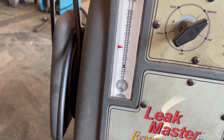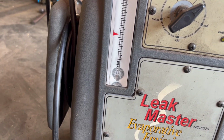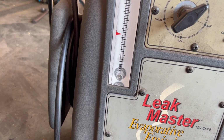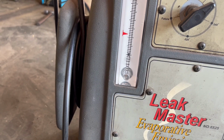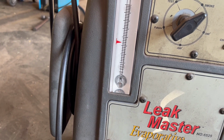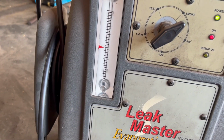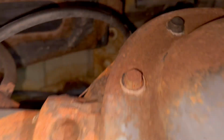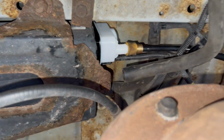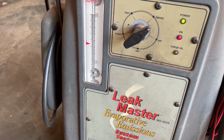And the less gas you have in the car, the longer this takes, the more fuel, obviously the less space. So the tank's a little bit under 1/4 right now, so it should take a few seconds to fill up. And I would say success. There should no longer be a leak in the system, and we shouldn't see smoke leaking anywhere. Nice and clear up there, and it's holding. So there's one more test I'll show you to show that it actually fixed the problem.